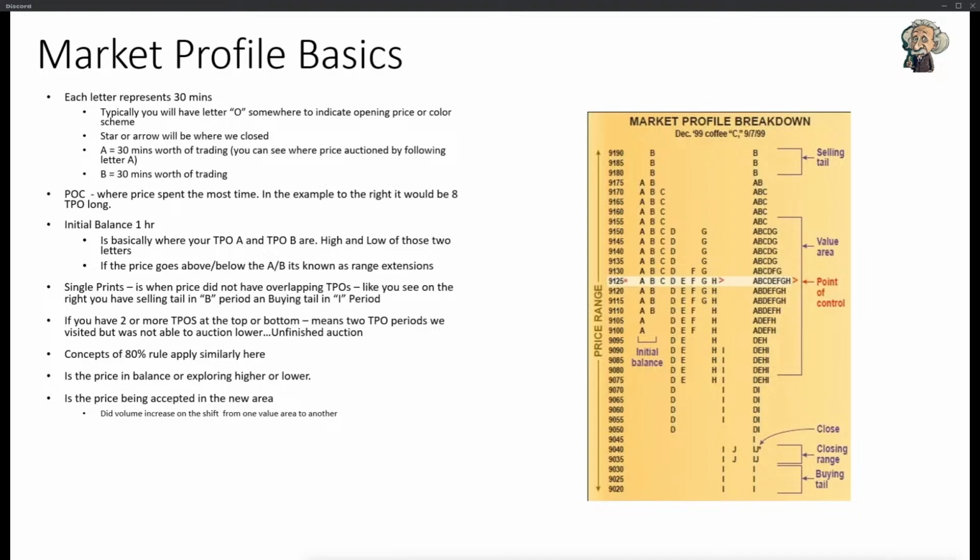Okay. So now when you think about this, each letter that you're seeing, you see the B made higher highs compared to the A's. If you look at this as a candle, you would have a 30-minute candle that's higher than that A candle. That's how you can visualize this. Then the third 30-minute candle would have made a lower high compared to the B. So now it started framing down. The next one is also framing down and also putting in lower lows. That's when I look at the day when I'm trading and say, hey, it seems like we're framing down. And sometimes I take a trade that's breaking those levels.